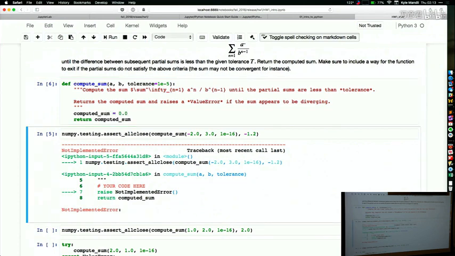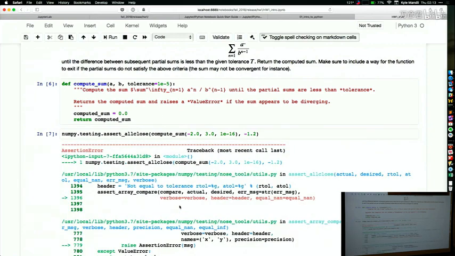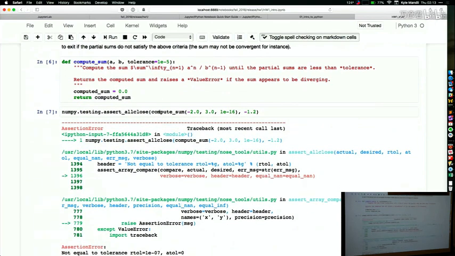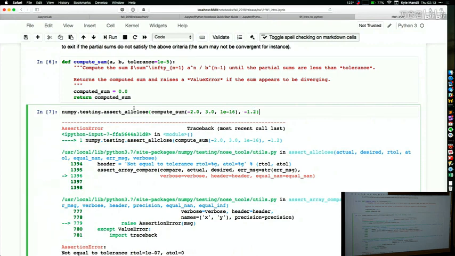This is wrong. Now it gives you all sorts of output. This testing, oh, I didn't put that. Whenever you see numpy.testing, what I'm doing is using your function, calling your function, and checking the answer that I want to get back out. In this case, I'm asserting that the value your function came back with is going to be within some tolerance of negative 1.2. Here it's false because I returned 0. So this is the reason we give this to you: you can actively test your code and see if you're getting the right answer back out. Yeah.